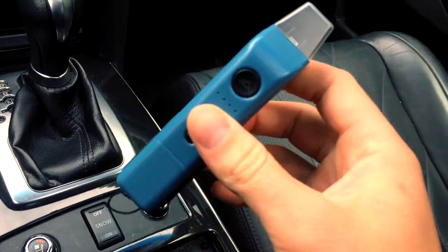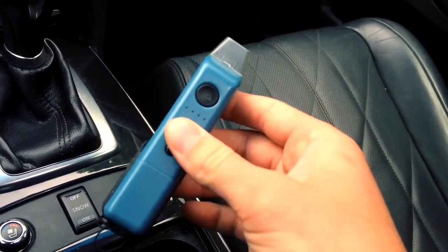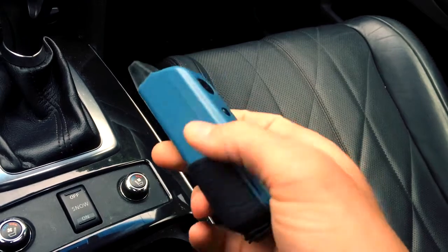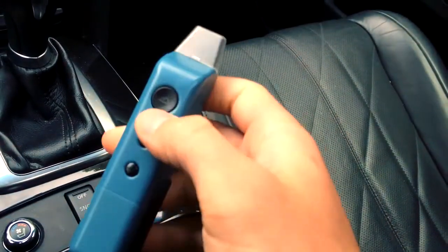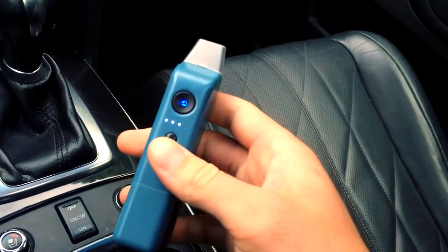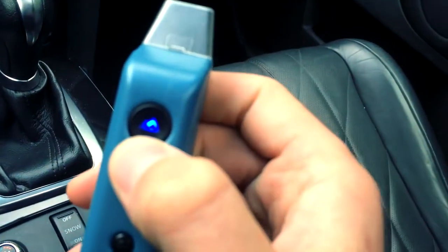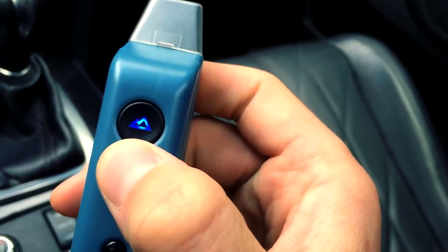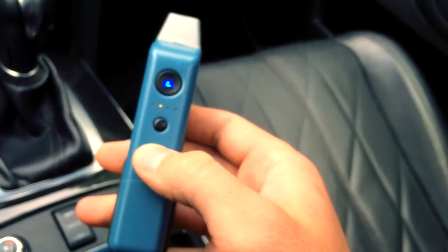Alright, so what I got here is called the Vapium Summit. This is Vapium's first vaporizer, and it heats the herb using conduction. To turn this vape on, you simply hold down this button, and it vibrates. And you see this little blue light here is actually a mountain, which is pretty cool. It has 8 different temperature settings, so you can change it.